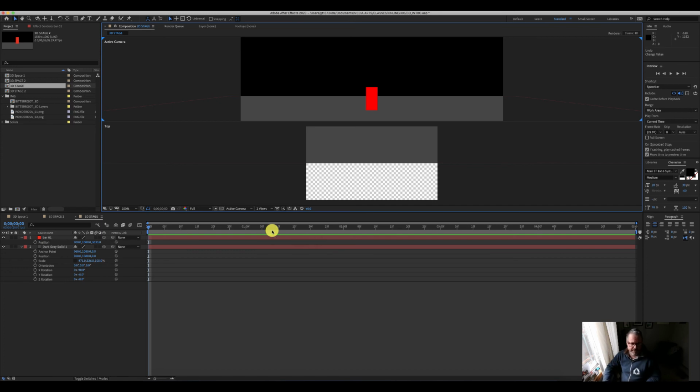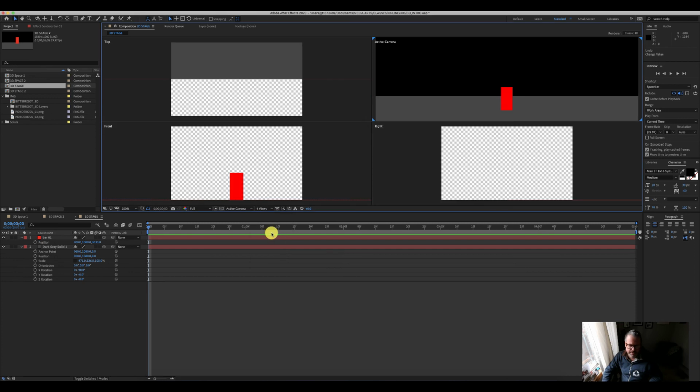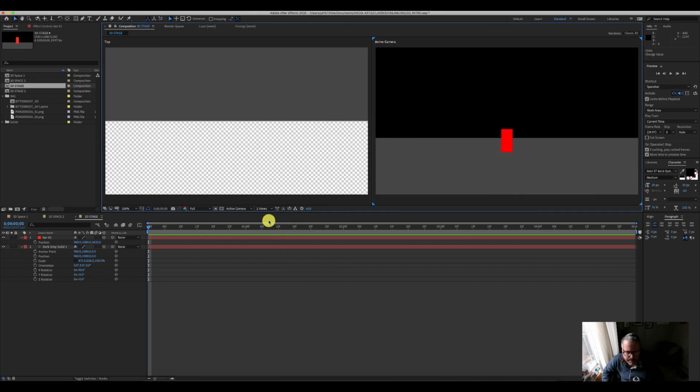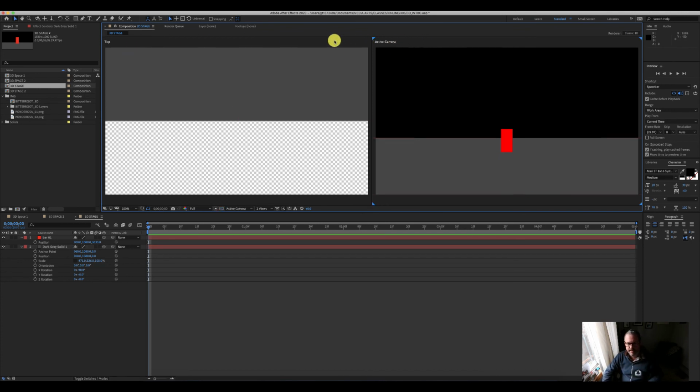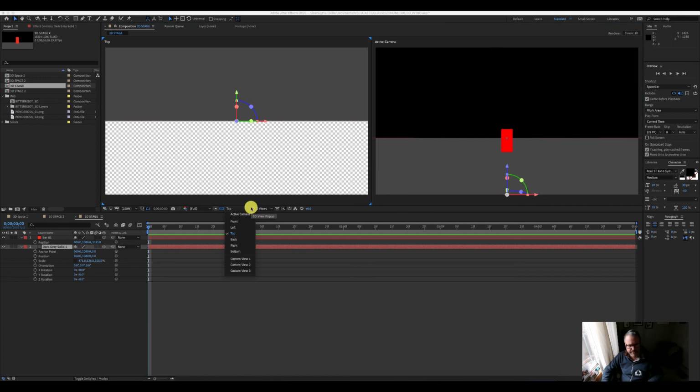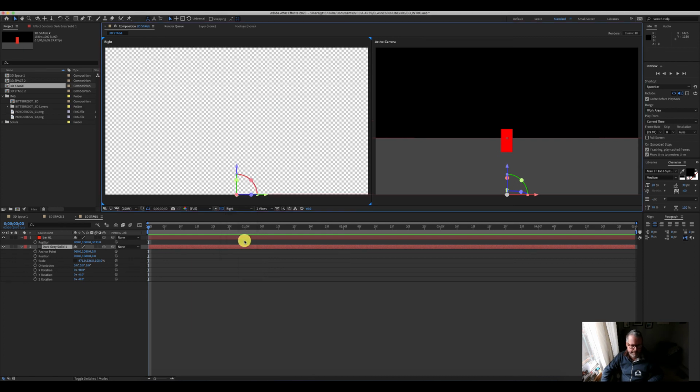And right now, what I'm seeing is 2 views of everything that I have set up in my comp. If I change 2 views vertical to 2 views, I hit 4 views by accident. Sorry, vertical. I went horizontal. Horizontal. Bam. We're looking at our project in 2 different views. And on the right, we have our active camera, and on the left, we have our top. And this is when you can click on these windows and say, I prefer that I would see it from a different angle. And so instead of from the top, you could say, I would like to look at this from the right. Things change. This is where we have to start wrapping our heads around how we're actually identifying what these objects are and where they're at, and how we are actually working with them in our space.